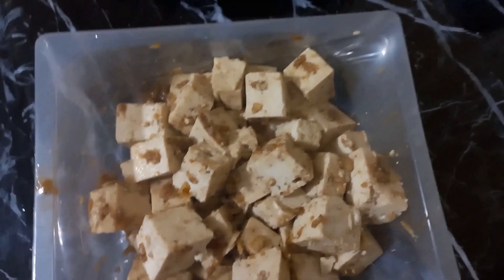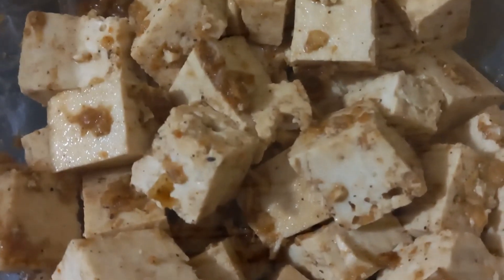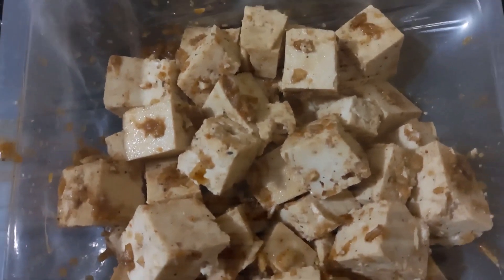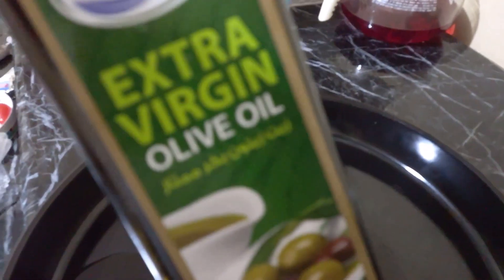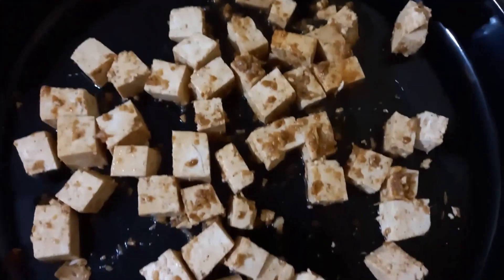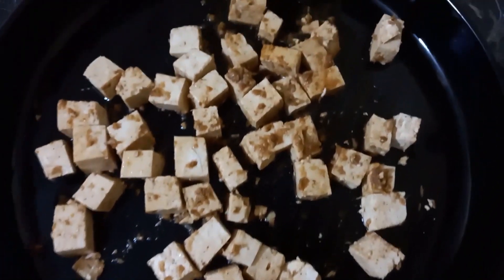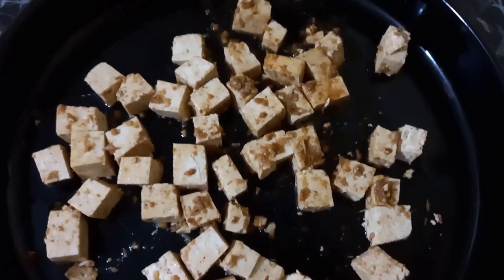You can put it in the oven — I'll put the time in the video. If you don't have an oven, don't worry because you can still cook this on the pan. I have done it several times, especially when I'm not making another thing in the oven and I want to save on energy. That's the oil I'm using — no problem, just use what you use. And then we put in our tofu. This is our tofu — now I will put it in the oven.